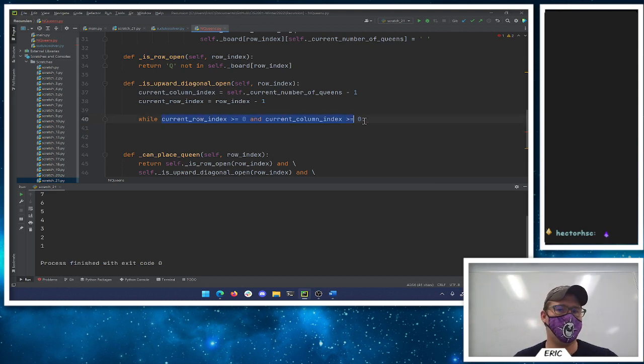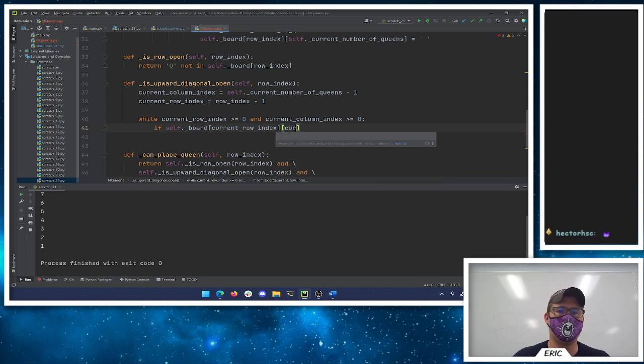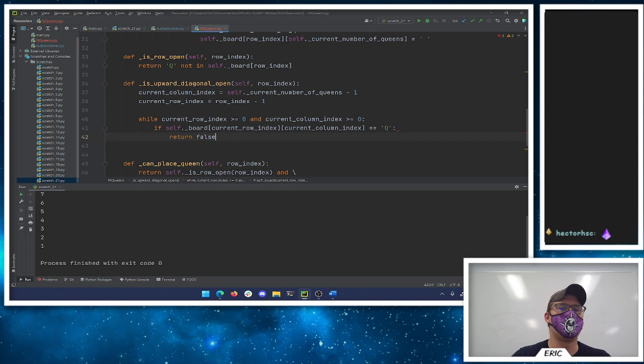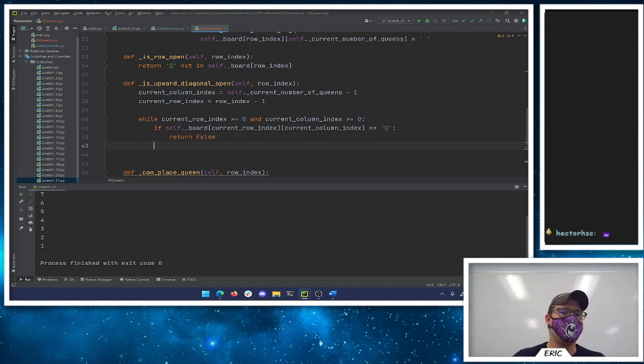While those are there, we can say if self.board at the current row index, at the current column index, equals a queen, return false. This is not open. Up 1, back 1. If I find a queen, no good. If we don't find a queen, I'm going to take my current row index -1 and the current column index -1.